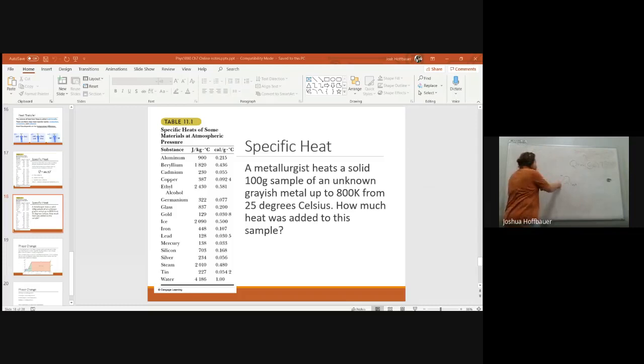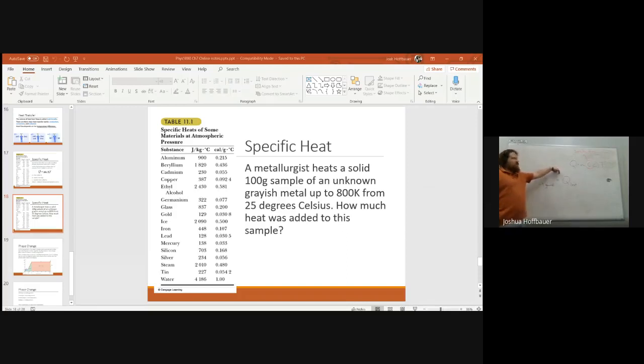So, as a general rule, the thermal energy gained by one object will be equal to the thermal energy lost by another object. The energy cannot be created or destroyed. It has to come from somewhere, and whatever object it came from lost the same amount as the other object gained.